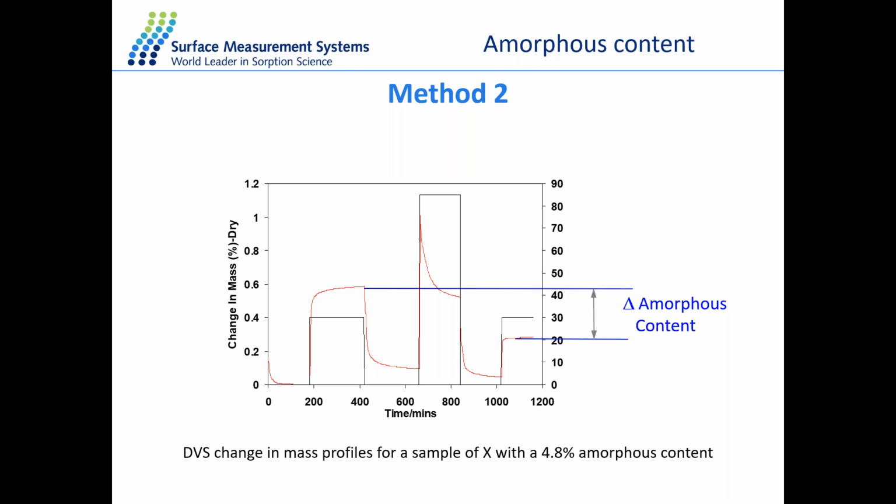There are two factors that we have to consider. We need a reference material that we have to define. And second, we need to find a solvent that causes crystallization. We need to find a solvent that changes the structure of the sample from the amorphous to the crystalline phase.